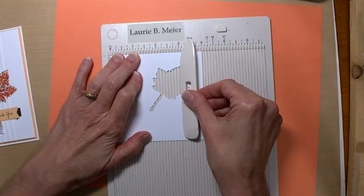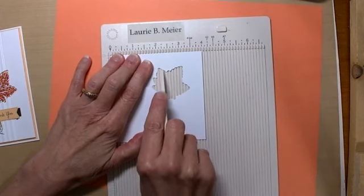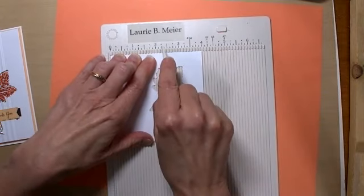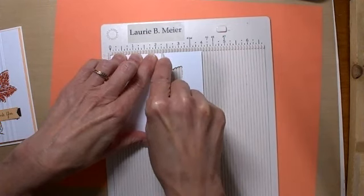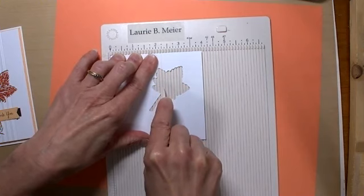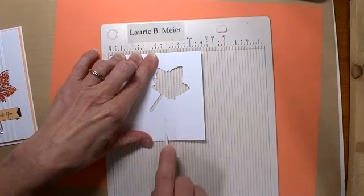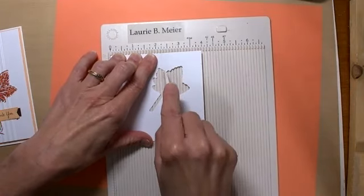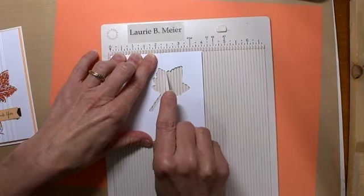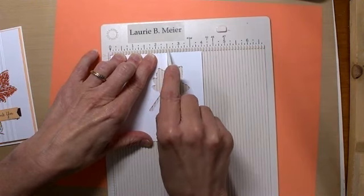So I'm going to think about maybe starting the score lines about here and going over somewhere around here, something like that. And I'm going to pick an area. So maybe I'll start in right here. And I'm going to go up to the top of my scoring board and just start scoring straight down, like you normally do. Then I'm going to make sure that I follow that empty area and continue down. And that way, visually, I'm going to be scoring the same line all the way down. So I'm not hopping over to another line and making sure that it is even. I'm going to skip the next line and I'm going to go to the second one. So I'm going to score, skip, and then I'm going to score.